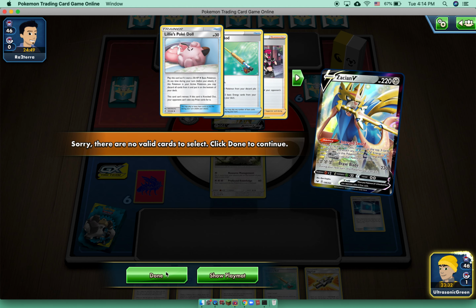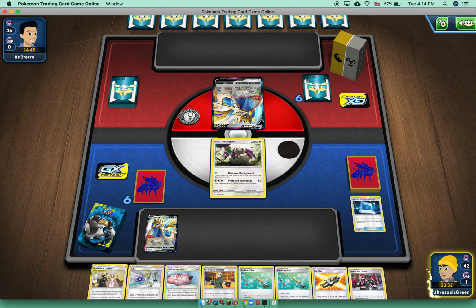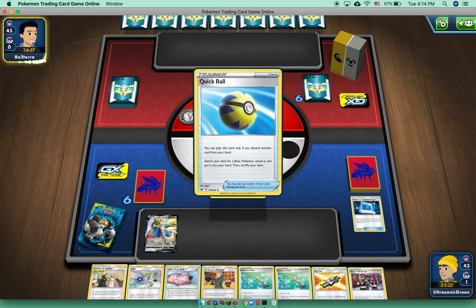Alright, so we hit a Pokédoll, which is never bad. We do hit a Yelgrunt, which we may be forced to play if they do get their Arceus, Dialga, and Palkia out and running. So we'll see what they choose to do.